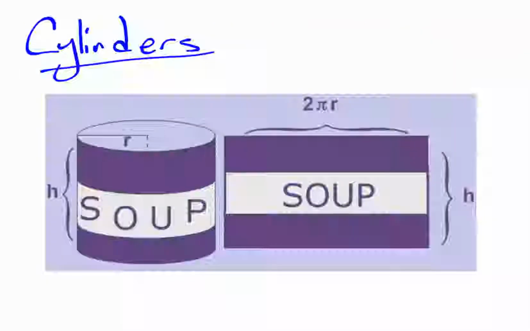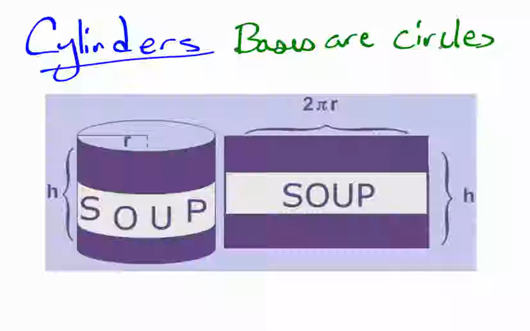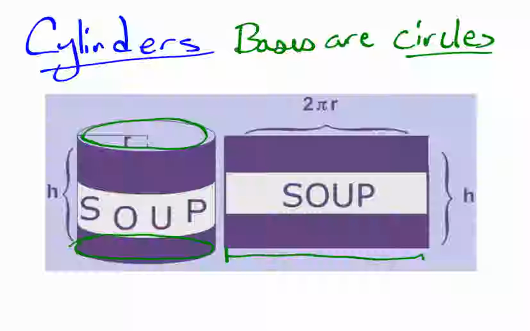The second shape that we're going to talk about today is cylinders. Cylinders fit in with prisms because the only difference between a cylinder and a prism is the bases are circles. That is really the only difference between a prism and a cylinder. You have 2 bases that are circles. You got the top here, and there would be a bottom one here. And you have a lateral area, which is like the soup can label, which is a rectangle in shape.